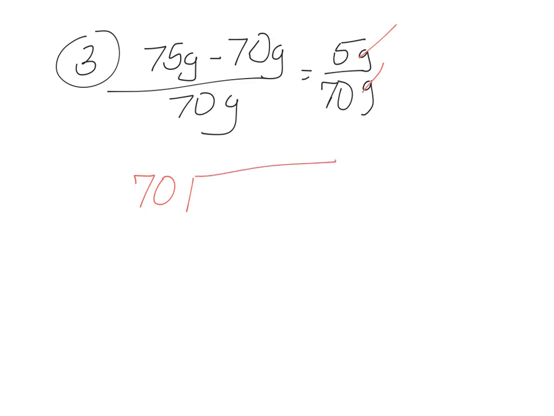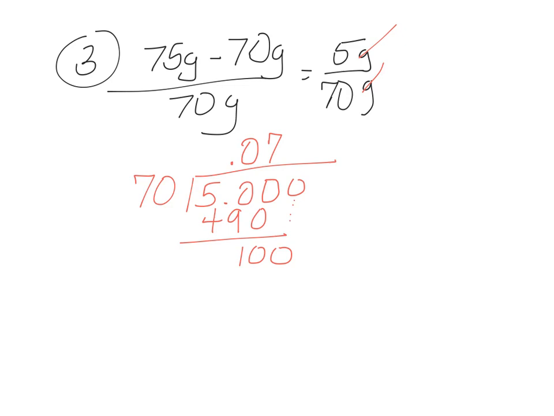So now we have 70 going into 5. Here's our decimal, bring it up, add another one here. Now 70 does not go into 50, so now I'm going to put one here and here. Notice I have one more at the bottom than at the top of zeros. So now 70 goes into 500 seven times. 7 times 70 is 490. And we're left with 10 as a remainder. Add a 0, bring it down. 70 goes into 100 once.